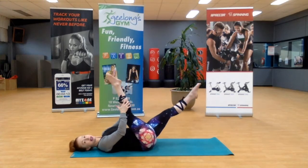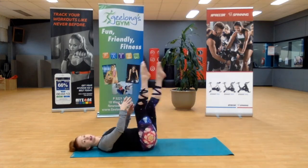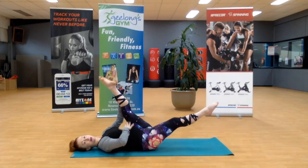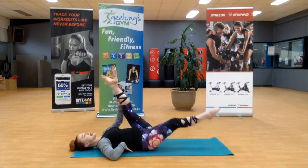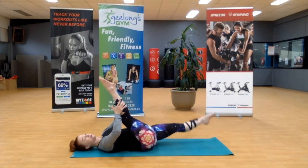So I'm not taking my bottom foot all the way down. And the reason, again, just like the last exercise, is that I want to work on core. So I'm keeping my back down. I'm only taking that bottom leg as low as I can, keeping my back down. So if it's lifting, chances are I've gone a little bit low.